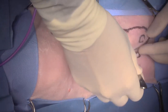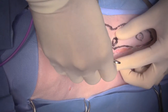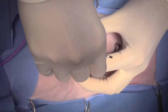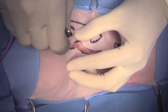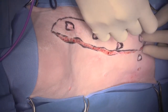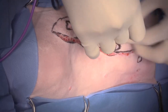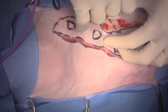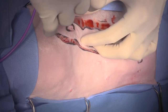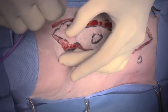The referring vet did cytology on some of these masses, and the results were non-diagnostic. With mammary gland tumors in dogs, note that about 50% of them are benign and 50% are malignant. Of the ones that are malignant, about half of them have metastasized at the time of surgery. So basically what that means is that 25% of mammary gland tumors metastasize and 75% do not.